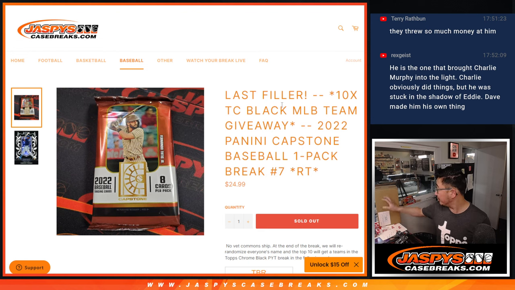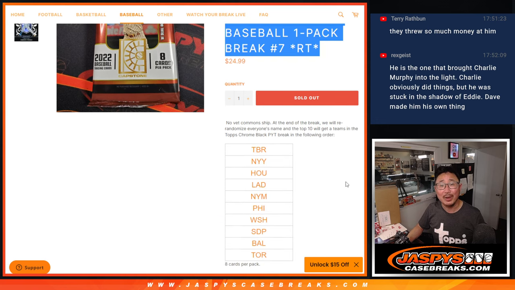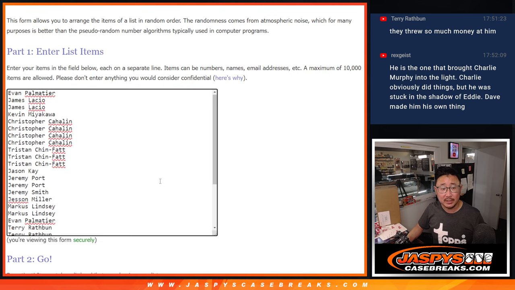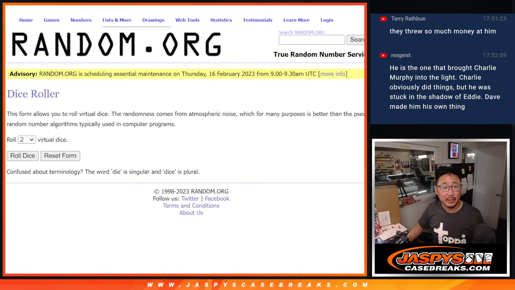The only filler we had to do to unlock this Topps Chrome Black case, that's coming up in the next video. But first, let's do this Capstone pack and then we'll give away those teams. Big thanks to this group for filling up the filler. All teams are in. Let's roll it.